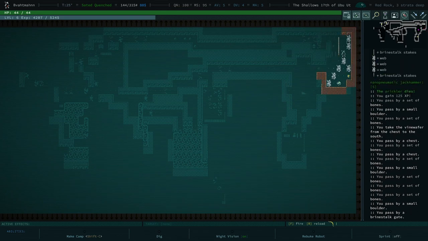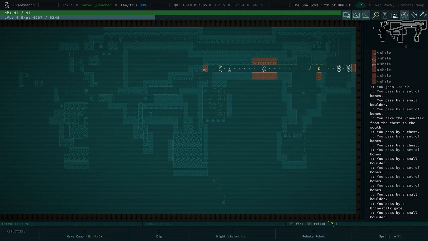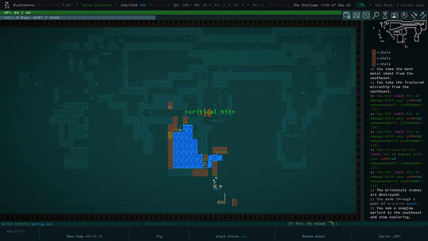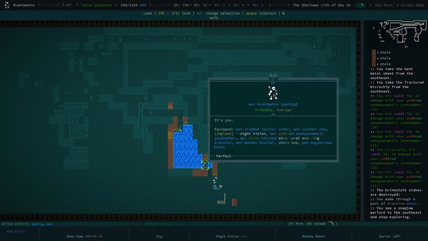Let's try another auto explore. Whee! Oh. Uh-oh. How did I get over here? Your dude, since he's got a jackhammer, will actually dig through walls if it's quicker. That is a Snapjaw Warlord. A little bit spicier, but not too much so. Like, should be not a problem for you.